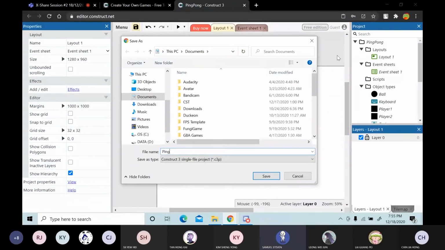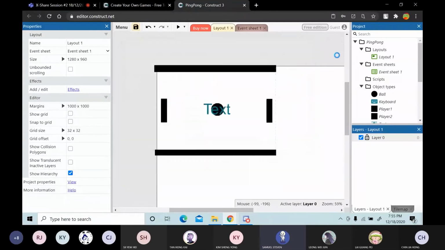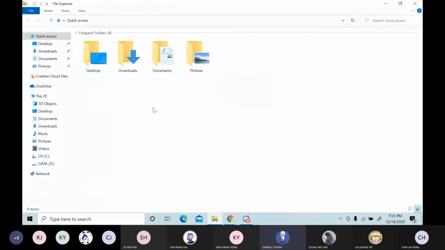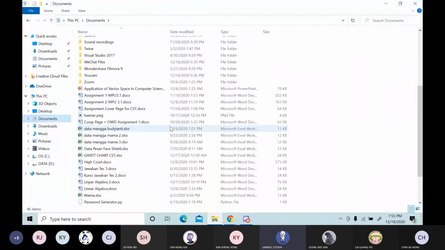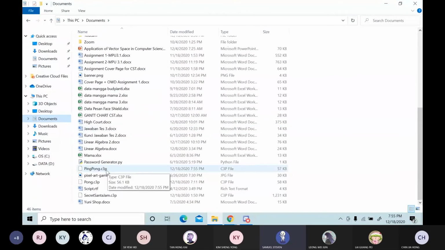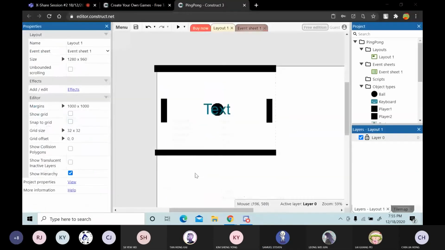I'm just going to call this one Pong. And if we open one of the documents, here it is, ping pong. And there you have it. We have just finished making a Pong game with minimum graphics in 25 minutes.